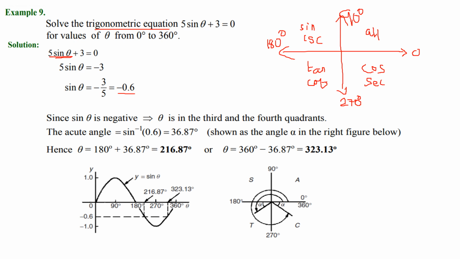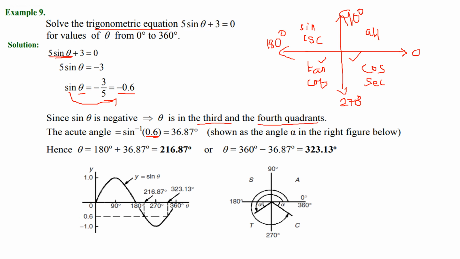So now think about in which quadrants sine is negative. Sine is negative in the third and fourth quadrants. So we need to find the angle in the third and fourth quadrants. To find angle theta, take the trigonometric function to the other side, and it becomes sine inverse of the value. When you find the angle, consider only the value, don't consider the negative or positive sign, because we already considered that it is negative.